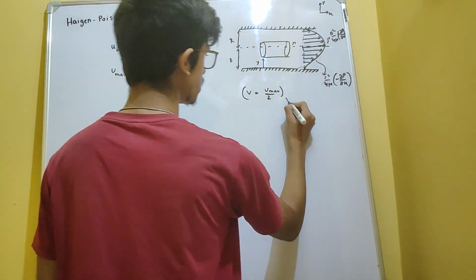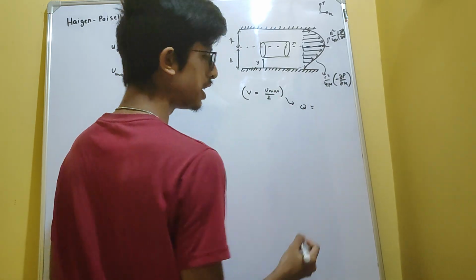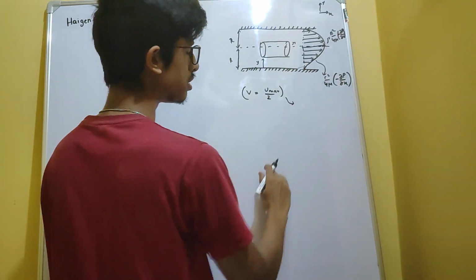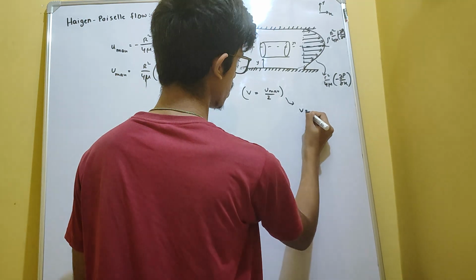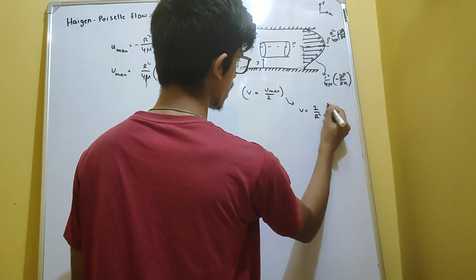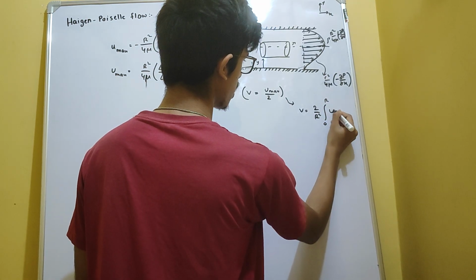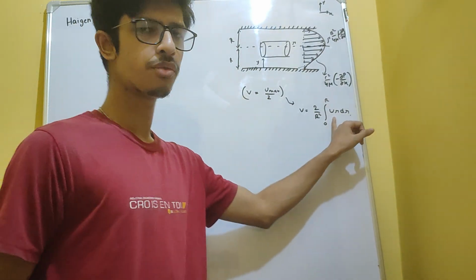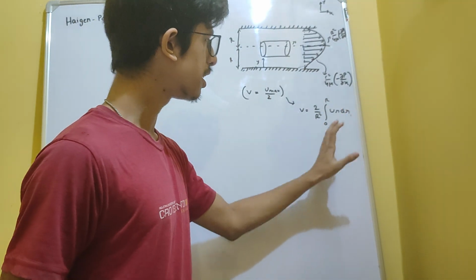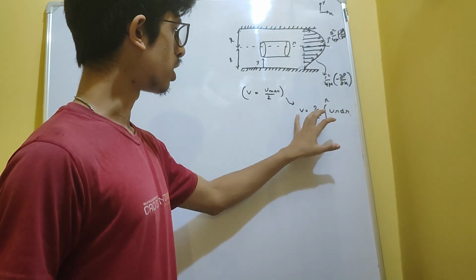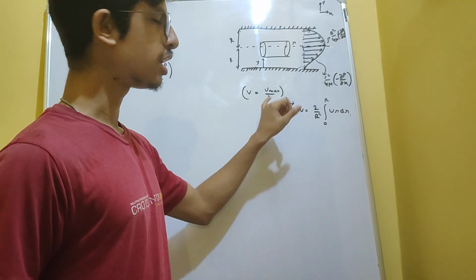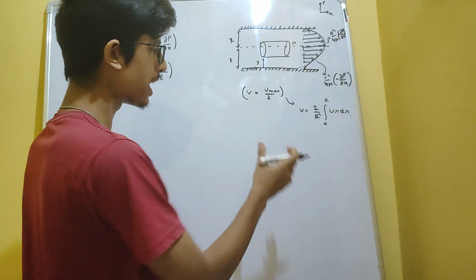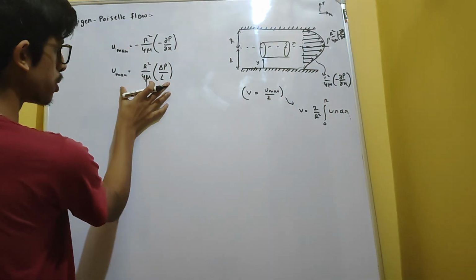Like we have the discharge Q. For any general flow, we have the discharge Q, or you can directly find the average velocity by 2 by R square integration 0 to capital R u r dr, right? So if you substitute the general expression of velocity here and then integrate with the limit 0 to R, then solve, you will get that the average velocity is half of maximum velocity. So we will just take help of this expression and substitute here.